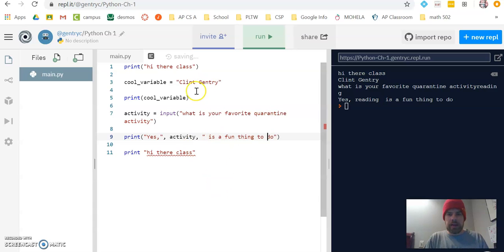They are not going to allow that here on repl.it because repl.it uses Python 3, and in Python 3 you must have parentheses whenever you use a command like print. So just be aware of that. They're going to expect parentheses around anything that follows a command. So whether it's the print command or the input command or whatever, you're going to need parentheses there.